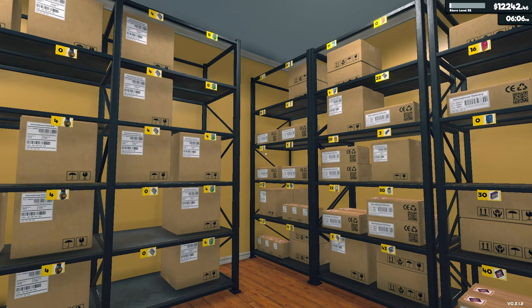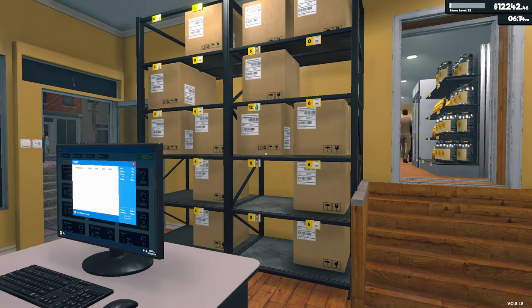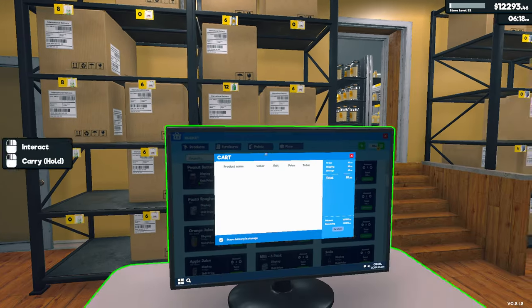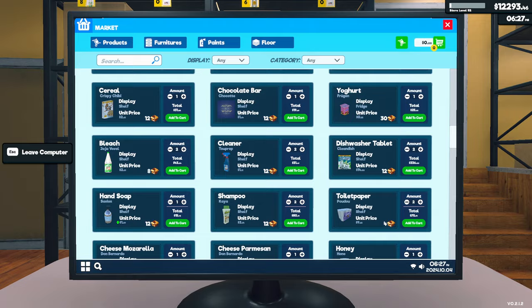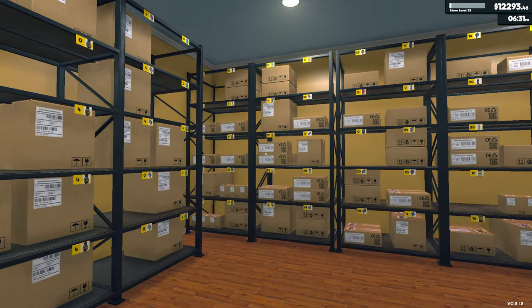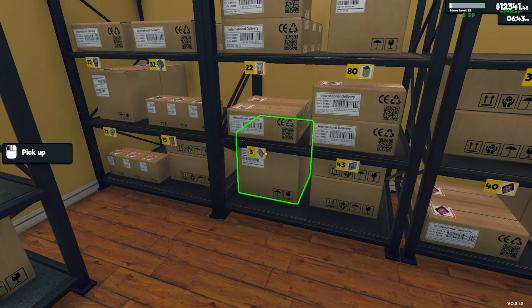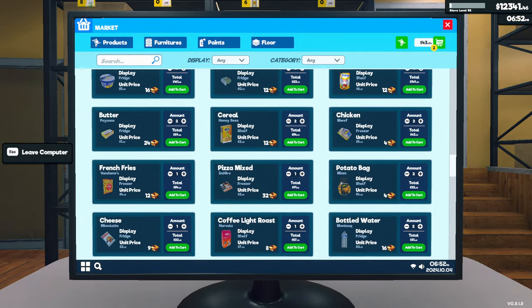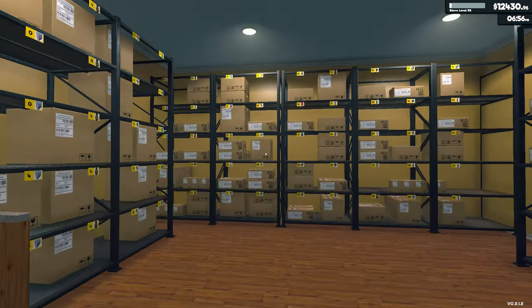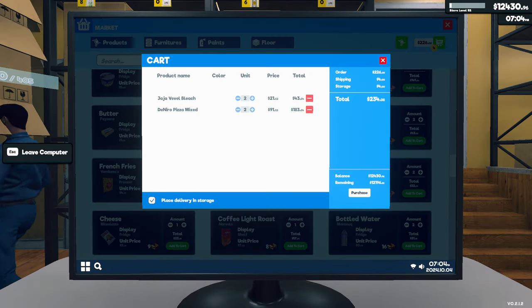Automatic light switch. We can buy double bleach. Don't know what that is. Is that pizza? No, it's not pizza. It's French fries.